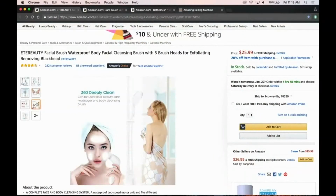Absolutely. Now, I want to mention one other thing too. You touch on an awesome point about how we talk about the title being the most important thing, but there is a school of thought where a lot of people tell you that the image is the most important thing. And let me tell you the reasoning for why I think the title probably edges it out a little bit. The title is going to catch the buyer's attention, and it's going to catch Amazon's attention to make sure that people see your product. If you don't have a good title, you won't show up in any of the listings.